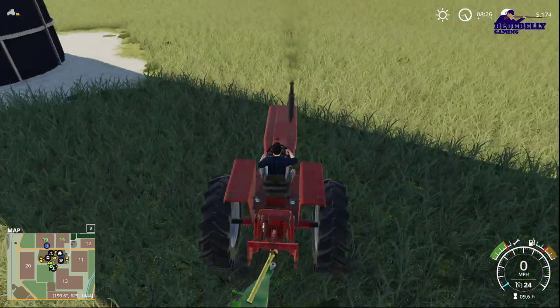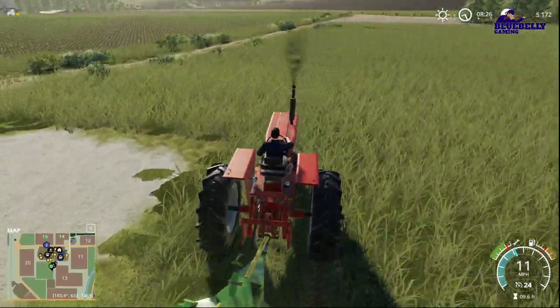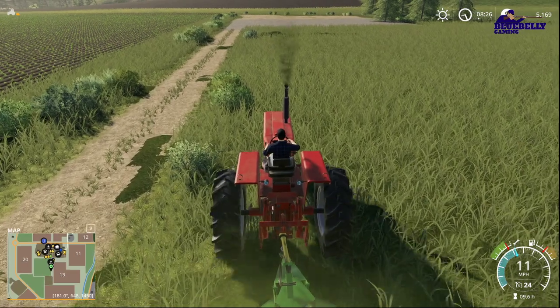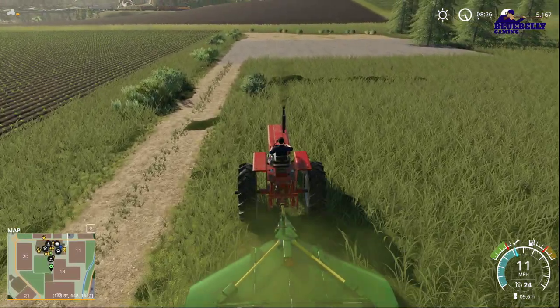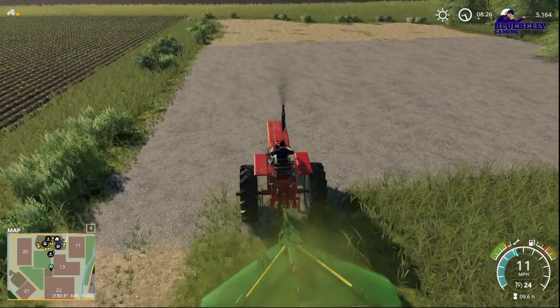If you were around the beginning of this series, I don't know, maybe I should do this. There's gonna be a lot of grass in this section if I don't do it. If you're around at the beginning of the series, you've seen me do this job a little bit. One thing I'm going to do to mix it up is instead of going up and down the field this way, we're going to go this way.